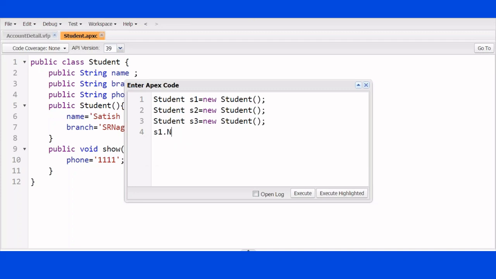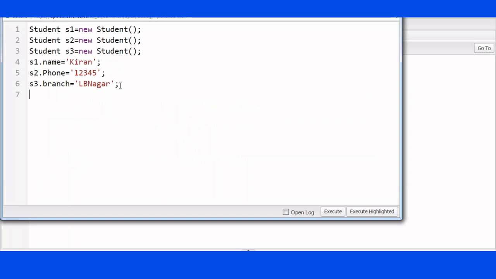S1 dot name equal to. This is how I created. Now let us see. Once you created this, I want to print it.